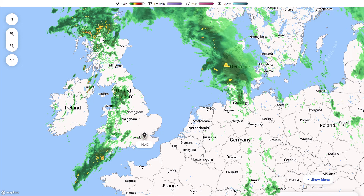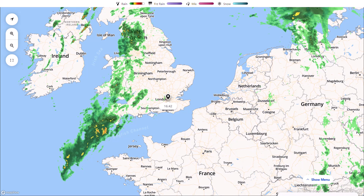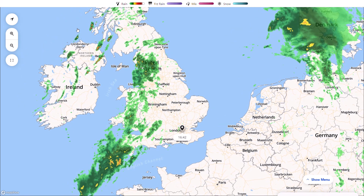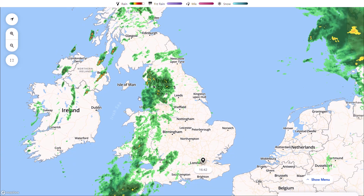Looking at the live radar, the low pressure that has been sitting out in the Atlantic and approaching over the last few days has finally broken through. The initial weather front has been spreading quite far east, and we're seeing small features coming behind it giving heavy rain over northern Scotland. Another frontal system is pushing into western areas — parts of Wales, southwest England, into northern and northwest England — and behind it you can see heavy showers and possibly thunderstorms popping off towards northern Ireland.